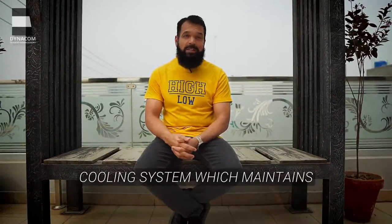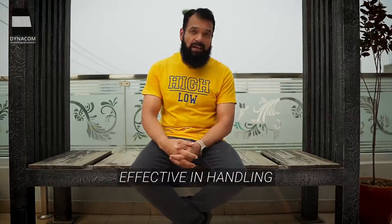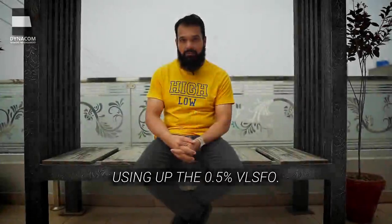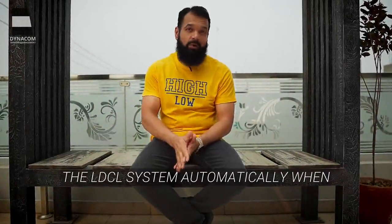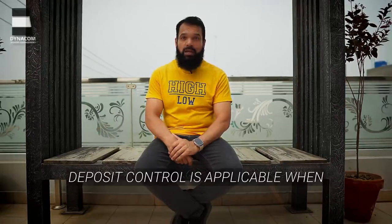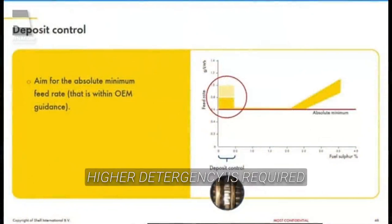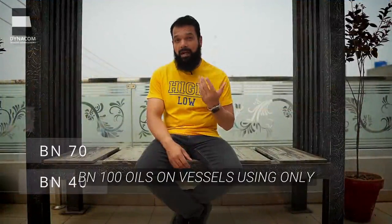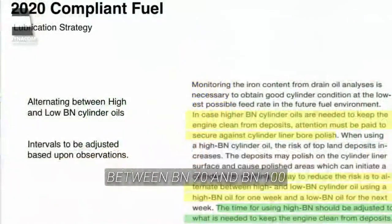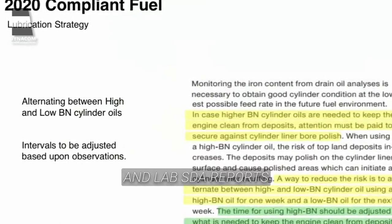Load-dependent cylinder liner cooling (LDCL) system, which maintains the cylinder liner's temperature around 115 to 120 degrees Celsius in newer ME electronic engines, is effective in handling corrosion control. It is recommended to close down the LDCL system when using 0.5% VLSFO; however, the engine ECS will close down the LDCL system automatically when the low sulfur content value is entered into the cylinder lubrication page on the MOP in the main engines. Deposit control is applicable when using VLSFO, LSMGO with very low sulfur content, and cylinder lubricating oil with higher detergency is required. We are using BN 40, BN 70 and BN 100 oils on vessels using only VLSFO — usually using BN 40 oils and alternating between BN 70 and BN 100 for a few days depending upon results of the under-piston inspection, monitoring iron content from drain analysis and lab STA reports.